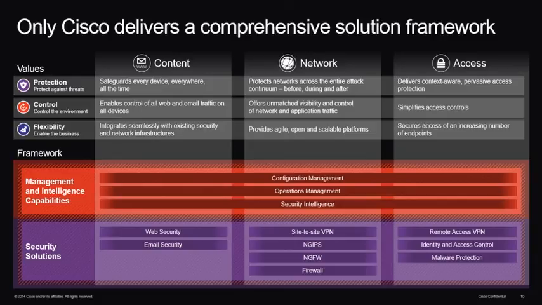This is Cisco's framework today, categorized into 3 main sections: content, network, and access. The content security solution focuses on email and web security, while network security focuses on firewalls and intrusion prevention systems. Access security controls the number of different endpoints on and off campus and provides policy control. As you can see, Cisco's framework covers all parts of the environment. There are various solutions in each category, while management and intelligence capabilities are available across the infrastructure.